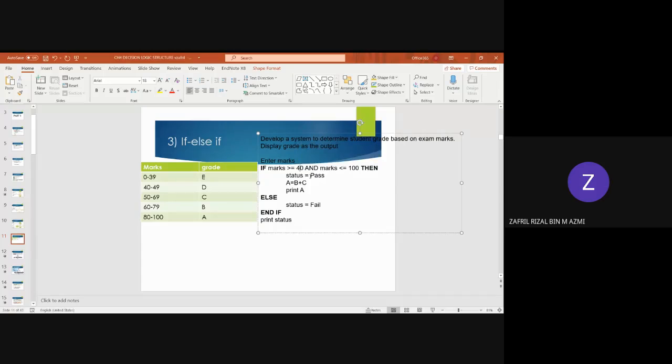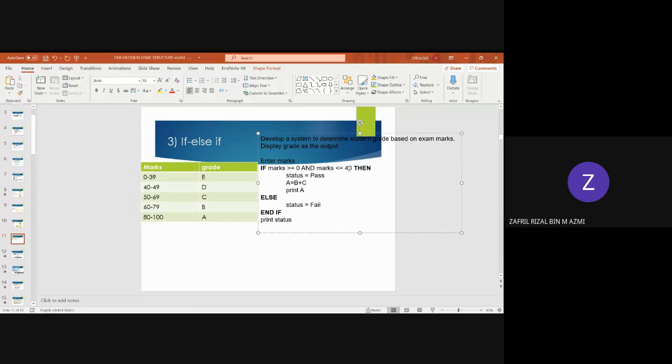Yeah, 0, and marks less than or equal to 39. Okay, if you put 40, is it correct? No. Is it correct? Remove the equal. No.